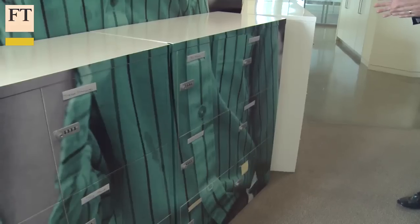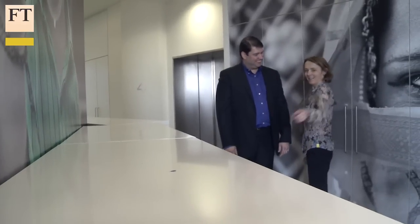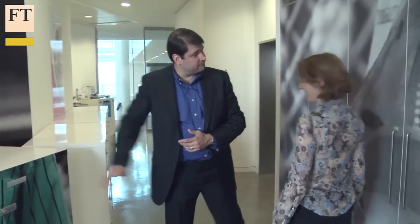So we do have lockers this size for all of our employees. Not a lot of stuff, though. I mean, if I tried to put this stuff on my desk, I'd need the whole lot, I think. What we found is if we give somebody 4 of these all for themselves, they'll fill it up. But if we give somebody 1, they'll make do, prioritise.